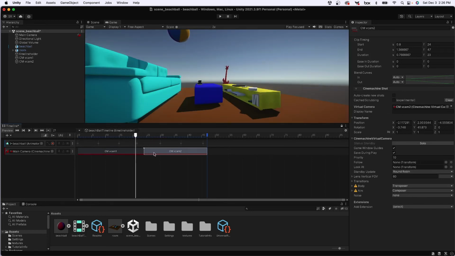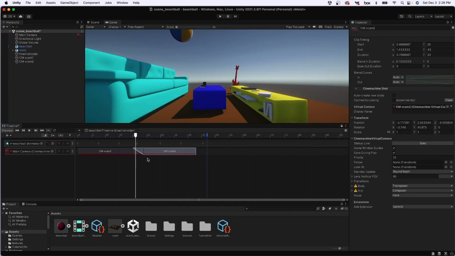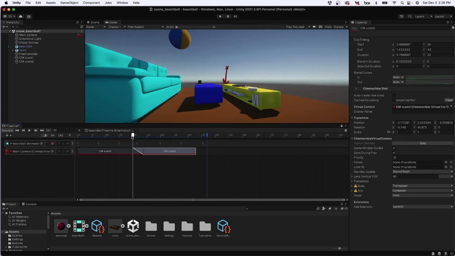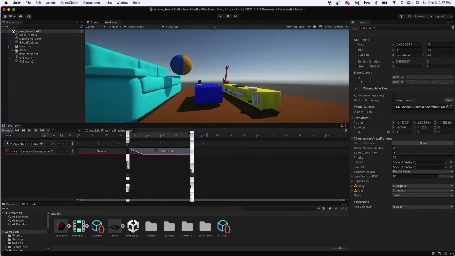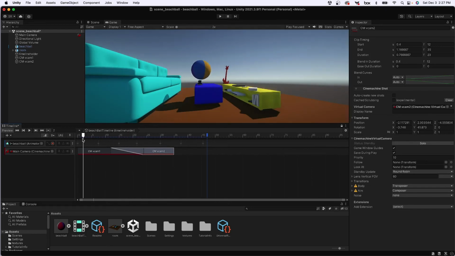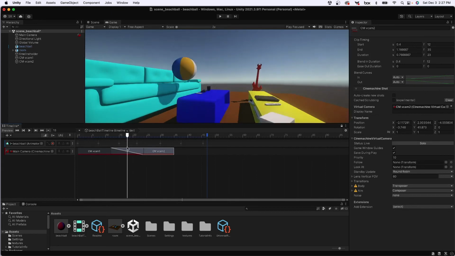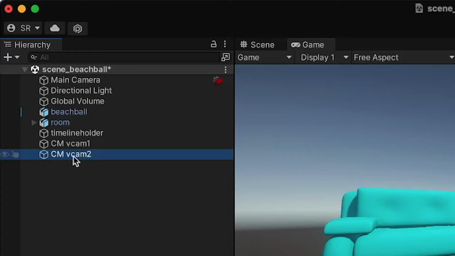timeline and Cinemachine. Just take this second clip and just push it into the first clip. This creates this blend area. So now the two cameras will blend together into shots. Isn't that awesome? If you want it to blend sooner, you just drag it this way a little further. And now you have camera 1 blending into camera 2 slowly, like that. Up and over, where it would be great to add a third camera. And let me do that right now by hitting Command D. Let me call this camera 3.